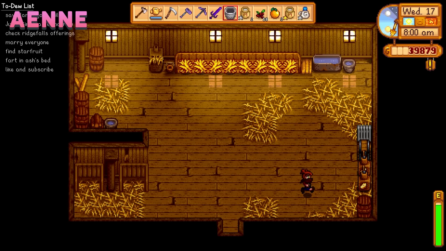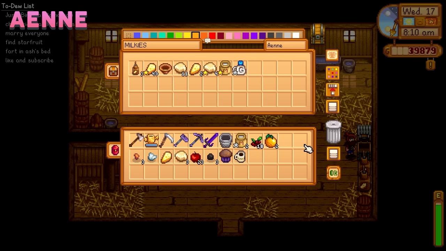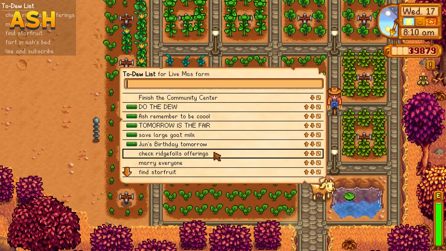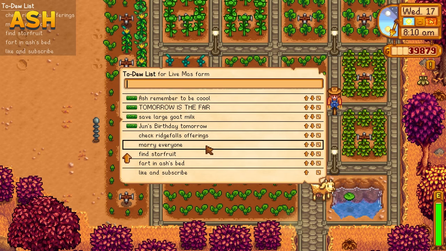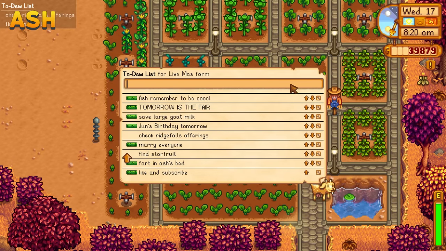Tomorrow's the fair. Have we saved a large goat milk yet? Yes, it's already done. June's birthday. Done. Check ritual offerings, still kind of need to do. Marry everybody, find a star fruit. I still need to do that. Marry everybody. Fart in Ash's bed, like and subscribe. I haven't done that. I haven't farted yet. Well, get on it.